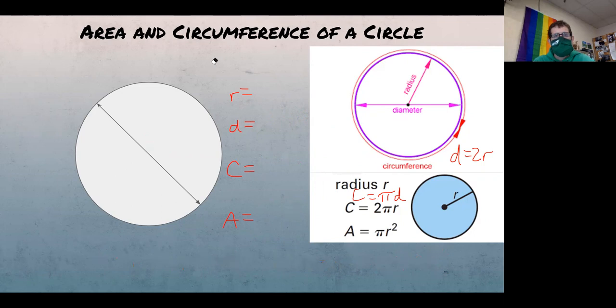All right, so now I'm going to give you guys the circumference of this circle is 421.4 feet. And from there, see if you can figure out the other values. It gets a little more challenging when I give you the circumference of the circle, but I think you guys can do it.